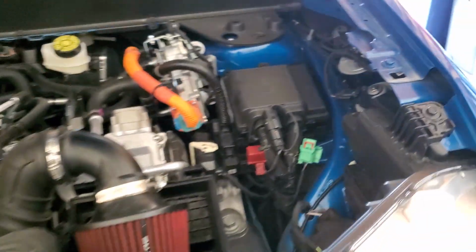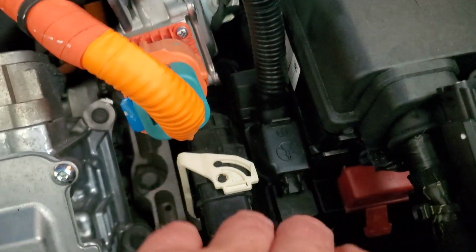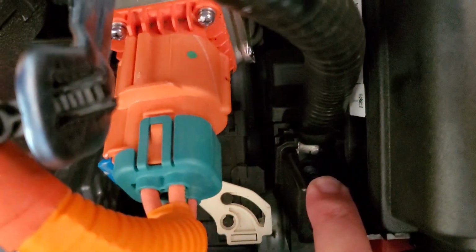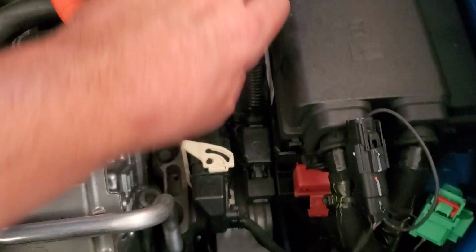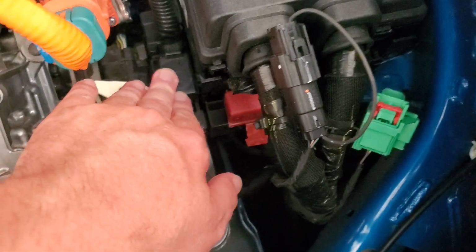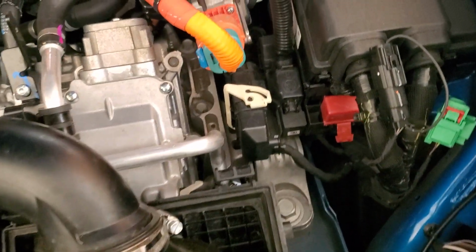So as I take my camera off the tripod, cold air intake, there we go. What's happening is that there is a soldering connection down in this area right here, right below here, is where a bolt is. I can try and take it off if you can see it in there. Anyway, what's happening is this wire is coming off the 12-volt battery that lives underneath the rear seat. This is the main wire that goes to the main connector right here, and that splices in with the computer or the ECU over here, and different things.